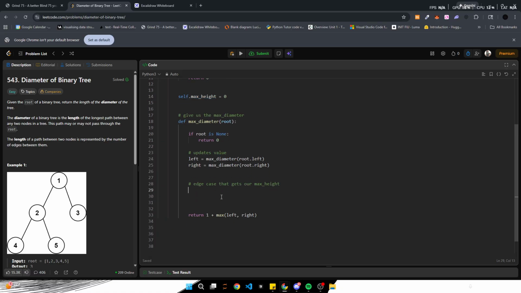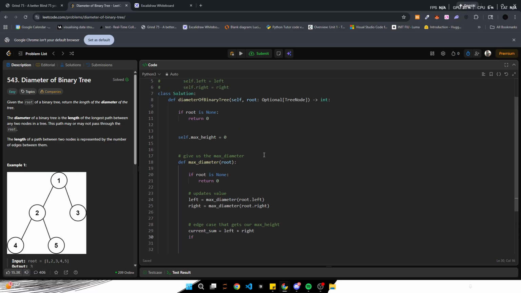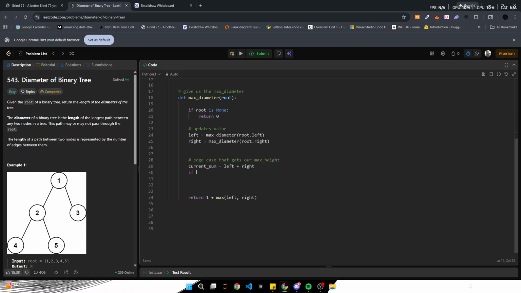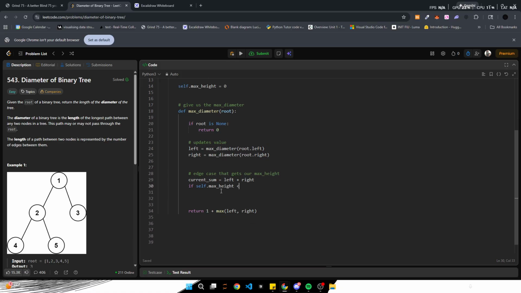So we are going to make another variable called current_sum. We're going to set that equal to left plus right. We're going to say if this variable is less than current_sum, then we're going to set this equal to current_sum.